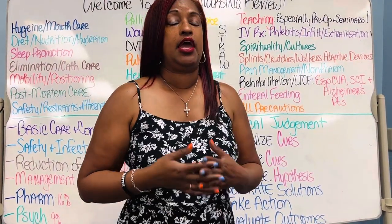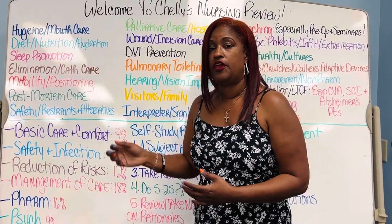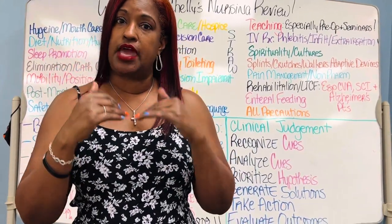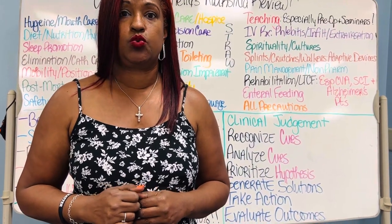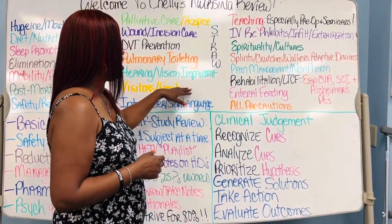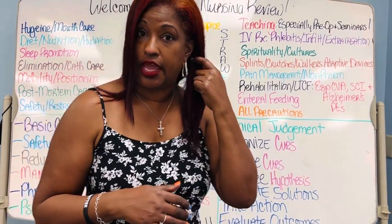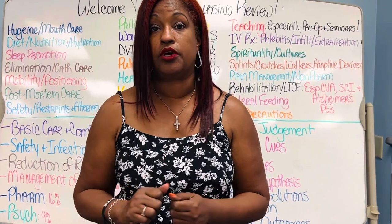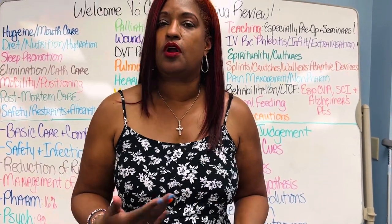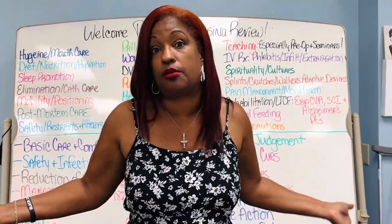Here's one you might not think of: hearing and vision impaired. When your patient is hearing impaired, you're going to face them and stand by a window where they can see your lips and read them. You're not going to raise your voice to the hearing impaired — that does not help. You may need a sign language interpreter, a graph board to write out what you're trying to say, or ensure the patient's hearing aid is in their ear to maximize whatever hearing they have left. When you missed the answer for a question on hearing impairment, that was basic care and comfort — the number one area of failure.